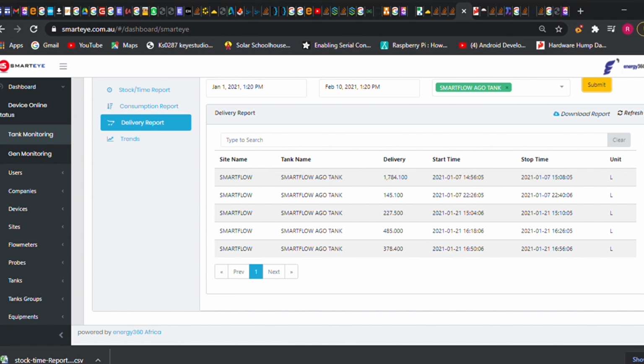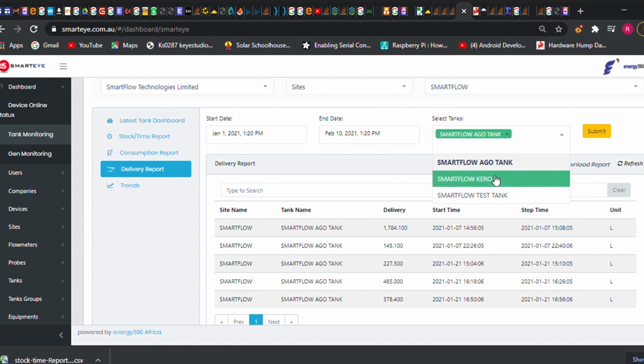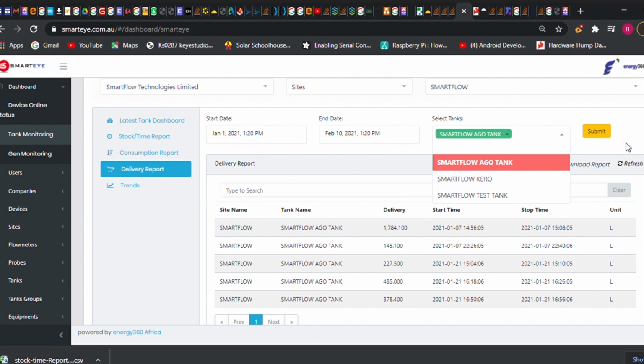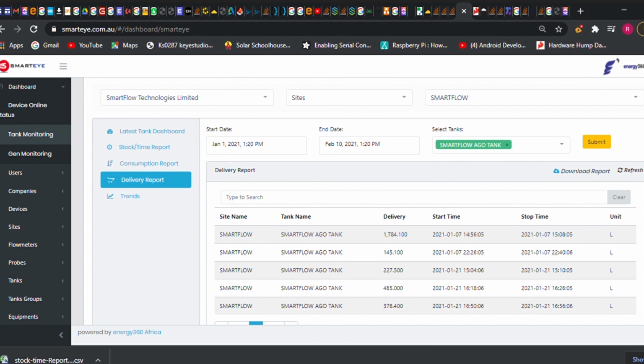This can provide insights on how deliveries were made to this particular tank, and as you can see, multiple tanks can be selected from the same site. For sites that have several tanks, they can look at the delivery data for each of their tanks.